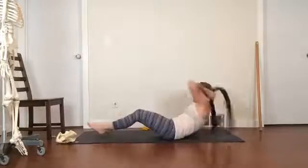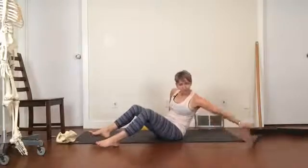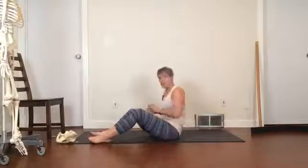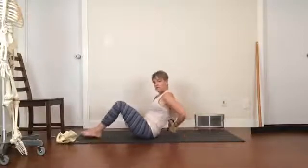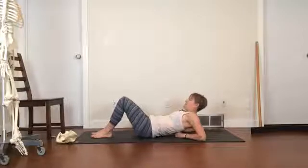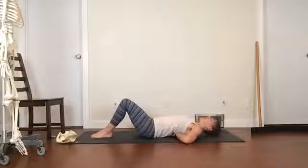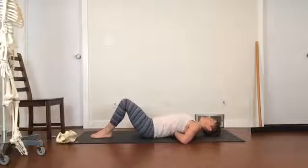Okay? And if you're going to join me with the balls, then you'll place the balls starting right opposite your breastbone. So for women, it's right about where that bra strap is, and you're going to lie back over top of them. Now that might just be enough.